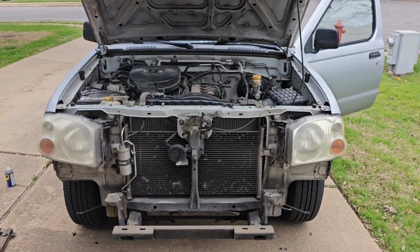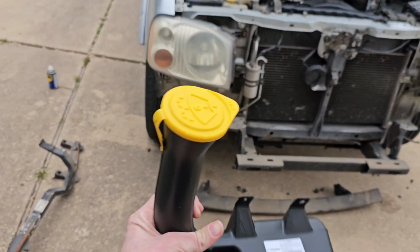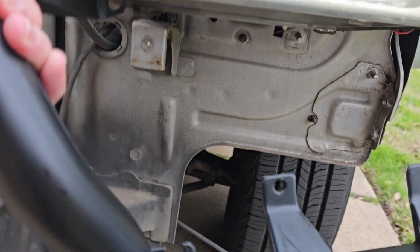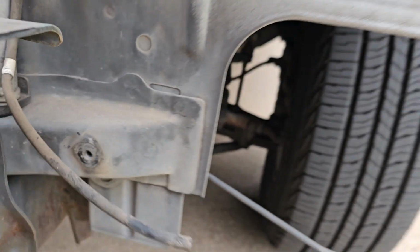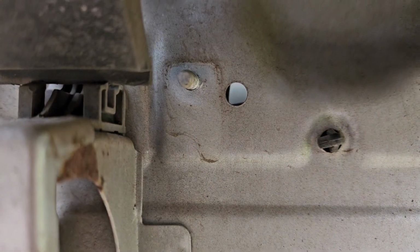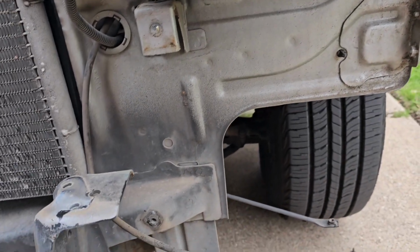Alright, let's do this. Here's the old wiper fluid reservoir that I removed, and here's the new one that I'll be putting on. I just got this from carpartsshop.com. It came with the pump, a hose, which I'm not really going to need, and the cap, and I only paid $35 for my truck, so pretty good deal. How I'm going to be putting this on: you've got a nut that goes up through the hole right there, and then you've got a screw that goes through down here. Looks like I'll have to punch a hole through that, and you've got these two holes right here. I'm going to get it all connected up, and hopefully we'll get it running, and then we'll build it back up.